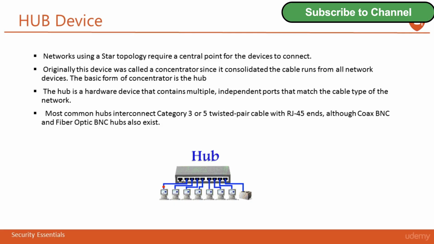This type of connection is called one-to-many. When we are distributing one connection to multiple systems in that particular area, we are using a hub device. A hub device distributes one channel to many connections, like you can see in the picture. The multiple devices are connected with a hub and a single device from which it is getting the connection. It is distributing in multiple forms to multiple computers.